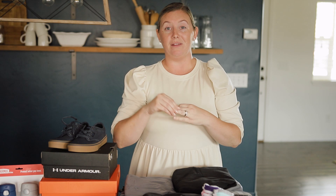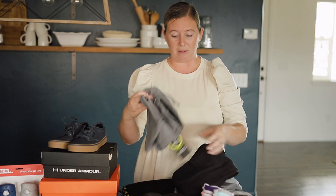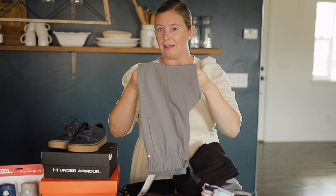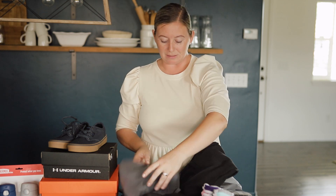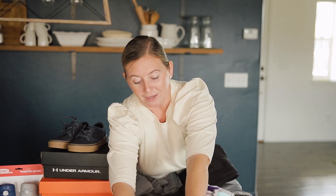As far as clothing goes, we are going to do our back to school fashion show, so I'm not showing you every piece of clothing here. We try to get the kids at least a couple pairs of new pants, whether that's new jeans, nicer pants like khakis, or joggers. I was so excited about these joggers we found again at Walmart this year — they're a lightweight athletic material and they look a little nicer than just sweatpants. So we try to get all of the kids at least a couple pairs of pants.